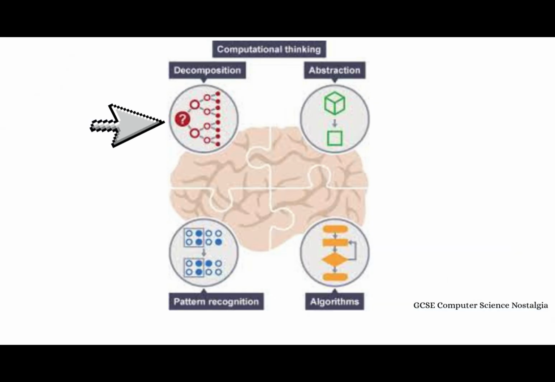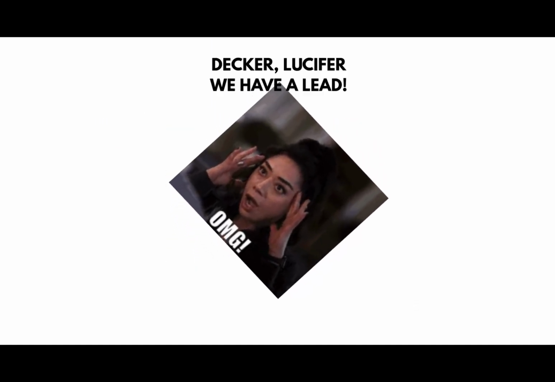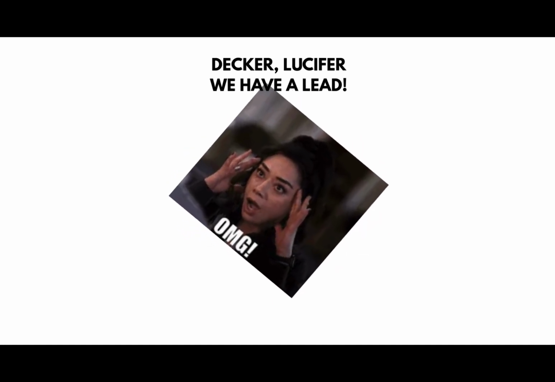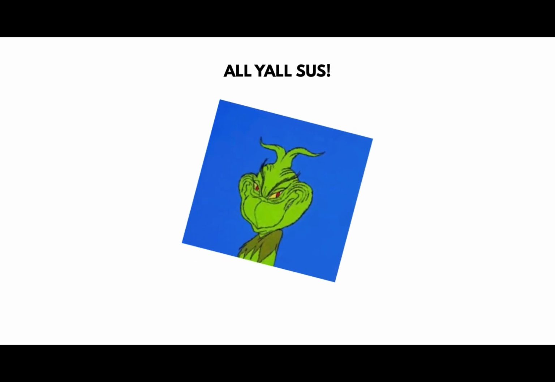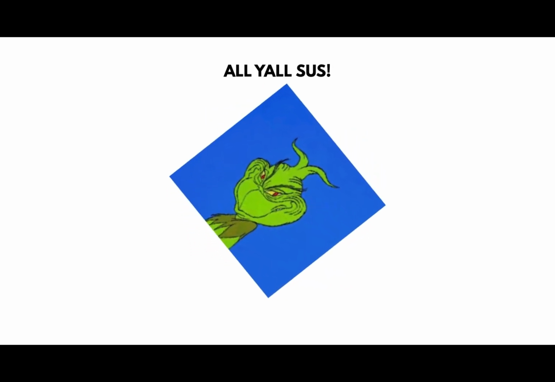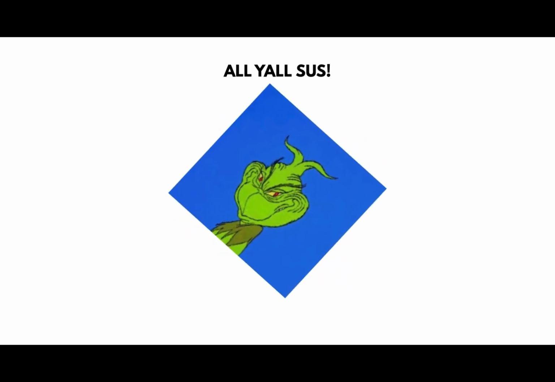Decision trees feel human because they use decomposition, a core computational thinking skill. They break a big mystery into tiny clues. Trees use greedy splitting. The tree always picks the best question right now, not the best question overall, just like a detective following the strongest lead first. And this is why trees can memorize everything and overfit. Overfitting is when the tree memorizes every tiny detail, like a detective who overthinks and starts suspecting everyone.